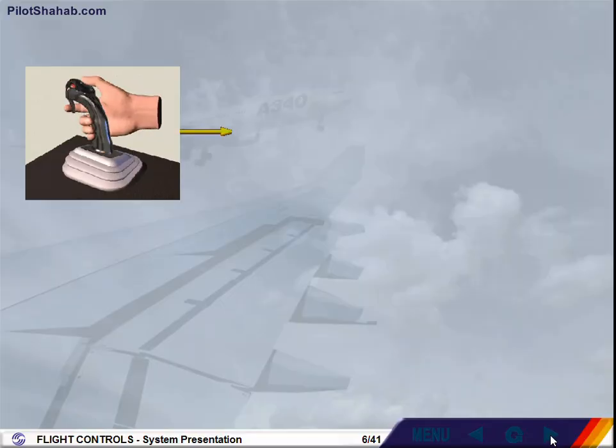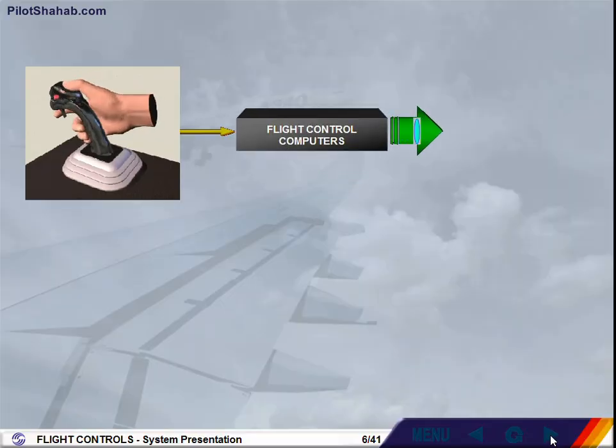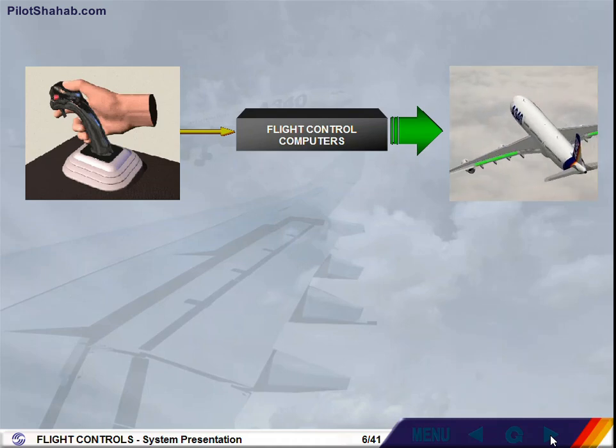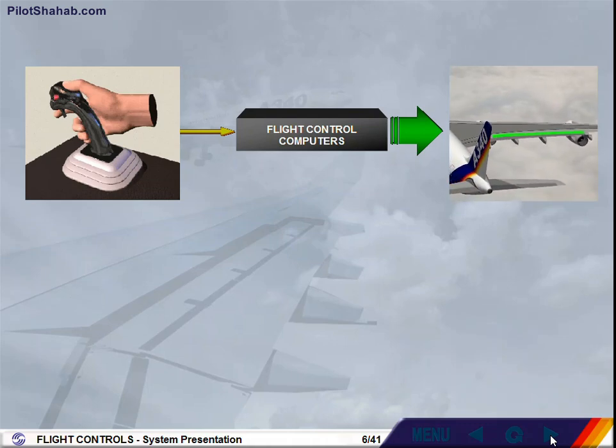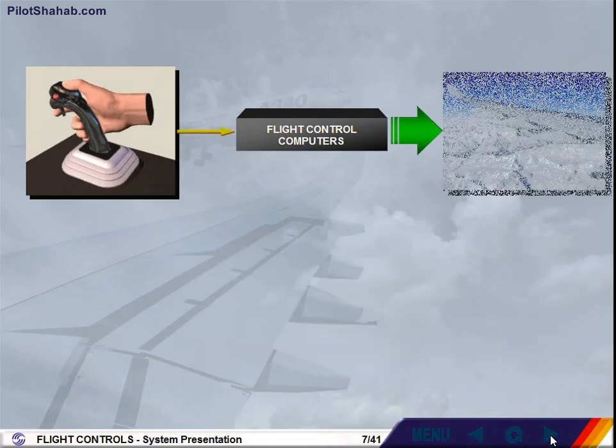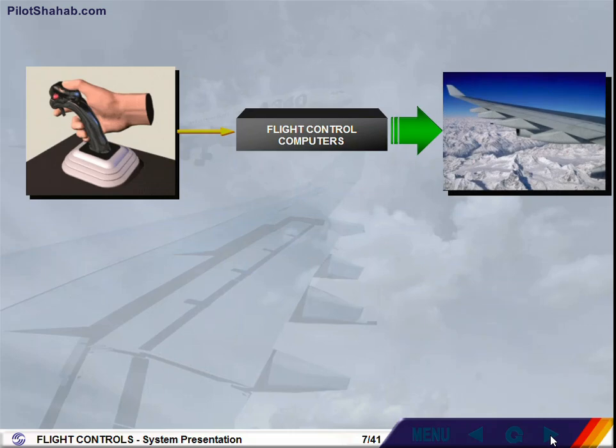The electrical signals created by side-stick movement travel through flight control computers before being passed to the flight control surface hydraulic actuators, also named servo controls. These computers analyze the signal to check that it is a safe command and ensure the optimum flight control surface deflection for the demand. This has advantages over conventional systems. It makes the aircraft extremely stable, enhances safety, reduces the workload of the pilot.